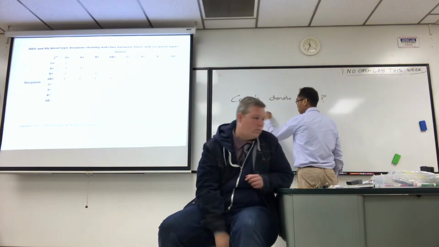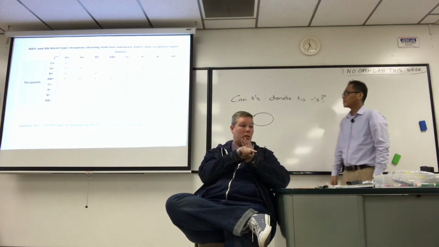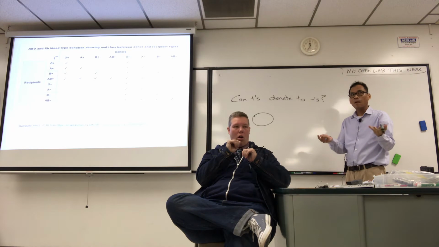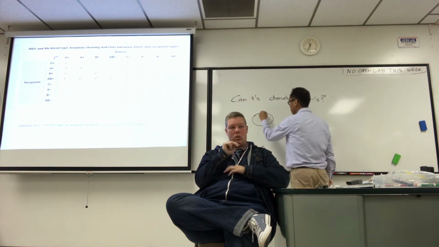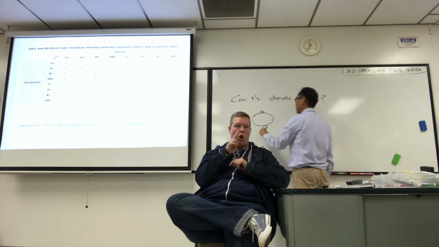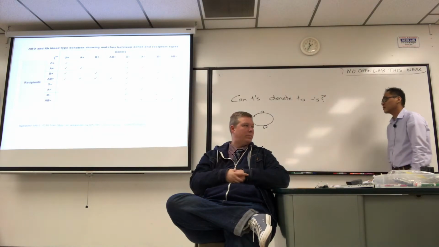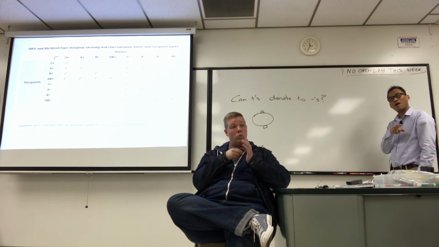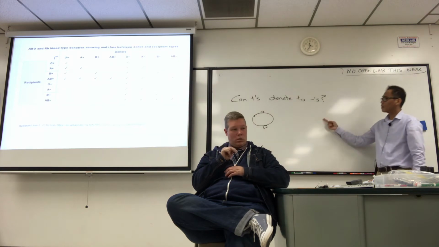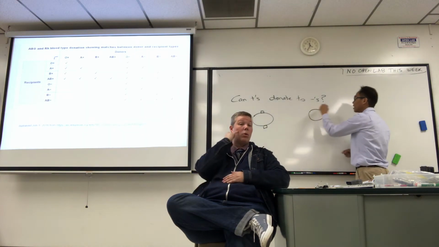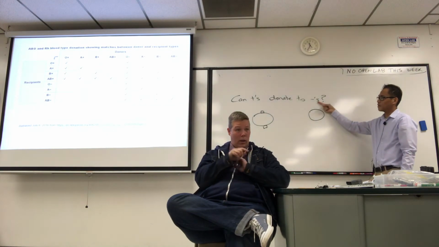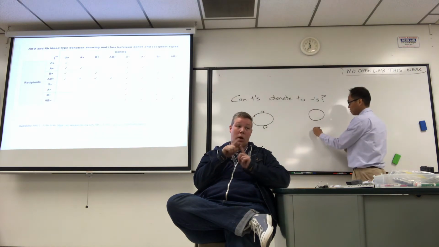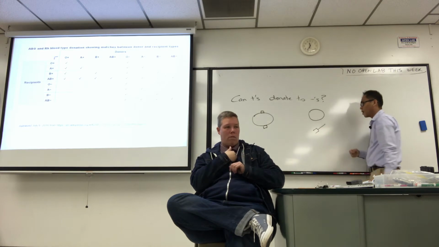Not even considering the A, B, just consider the plus minus. If you're plus, what antigen do you have? Rh. Just Rh. If you're Rh positive, you have the Rh antigen. Is that clear? If you're Rh negative, do you have the Rh antigen? That's a no. But what antibody would you have if you're negative? You would have the antibody against Rh.